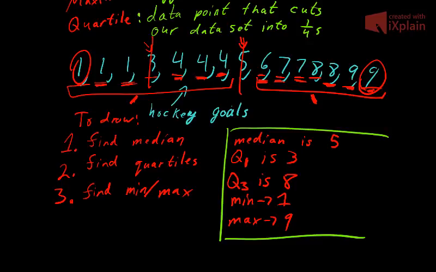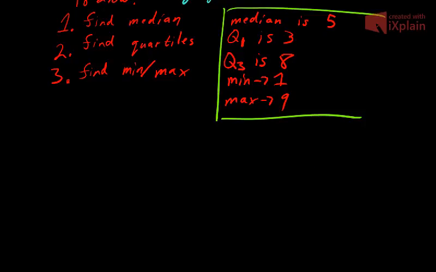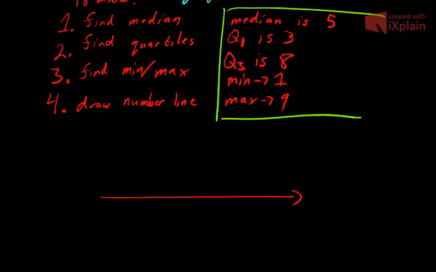So this is called a box and whisker plot. I know that sounds weird. It'll make sense in a second. Our first step here is going to be to draw a number line. And when we draw our number line, we're going to draw it from 0 up to 10, because that's about the range of our data. No one scored less than 0, 1, 2, 3, 4, 5, 6, 7, 8, 9, 10, or more than 10 goals. So that's a good place to put our data set.